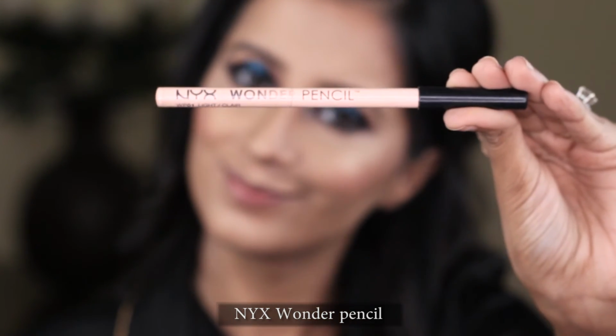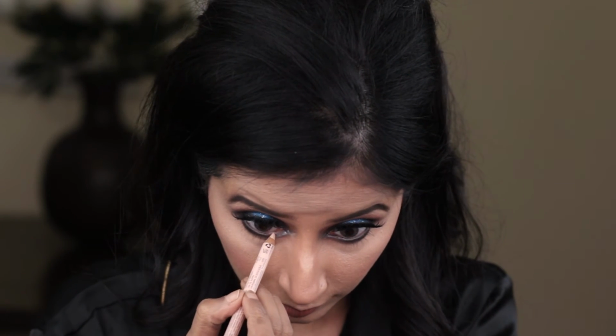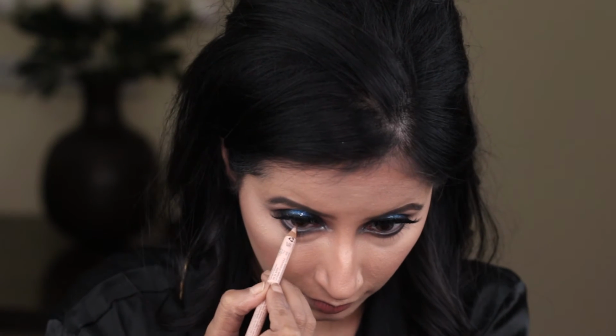And taking my NYX Wonder pencil in shade Light, I am going to apply it on the lower waterline and build up the color. You do not really want the skin to be showing in the lower waterline.